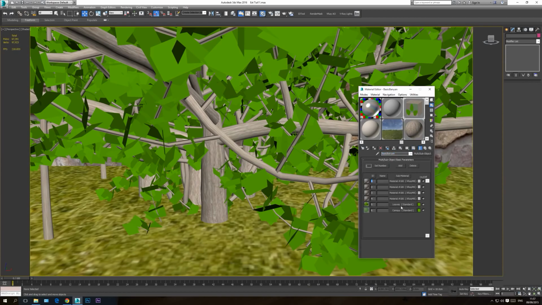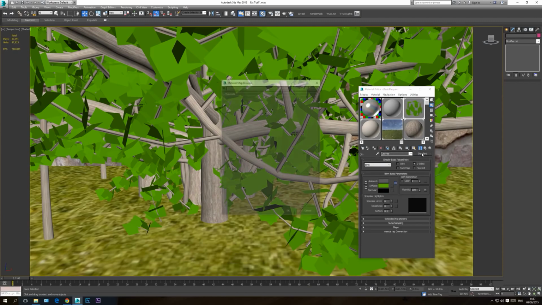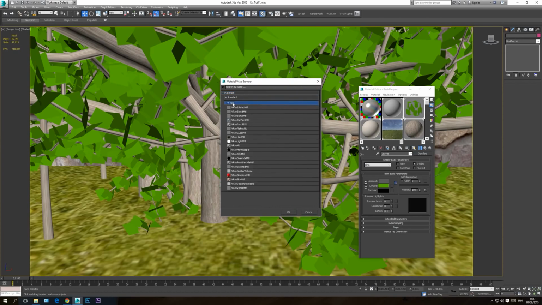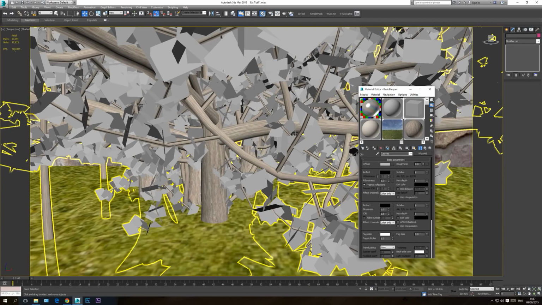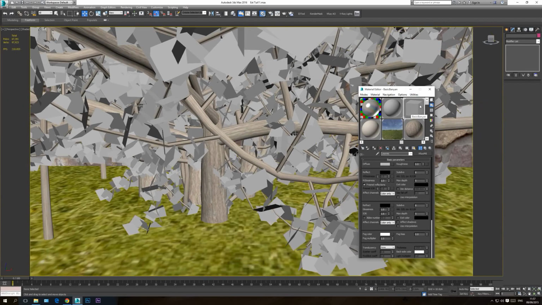The second thing I want to do is change the leaves. So we have the leaves here. I'm going to go to Leaves, change the standard to V-Ray material. So now the leaves became gray. That's because I don't have a texture here yet. Let's change this box to a circle. So I'm going to sample type circle.